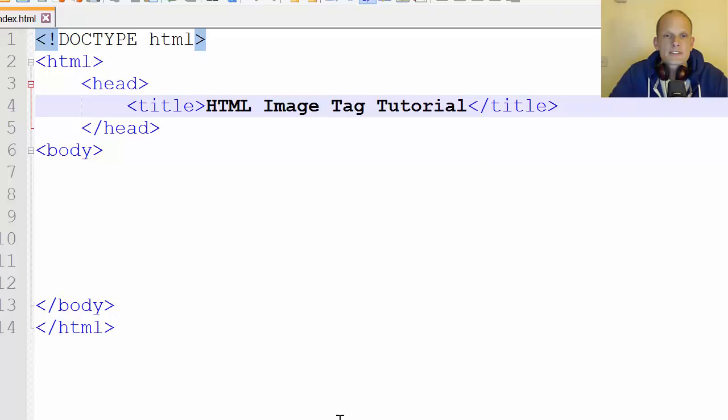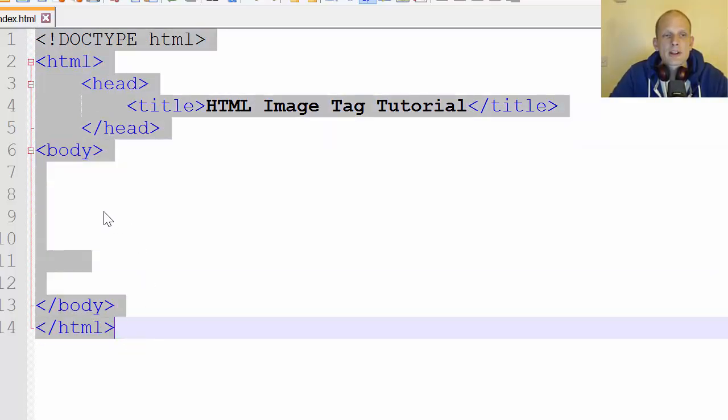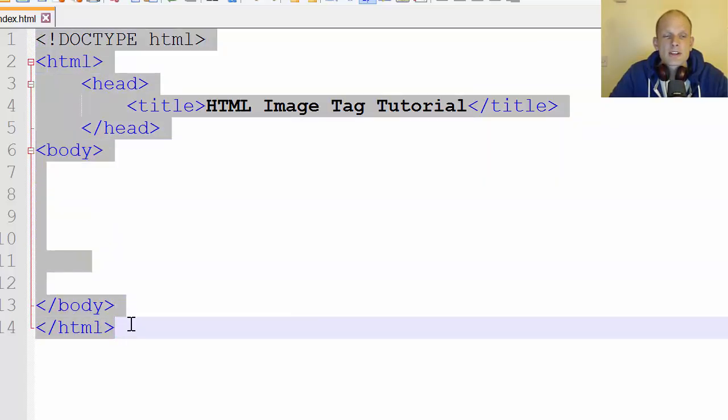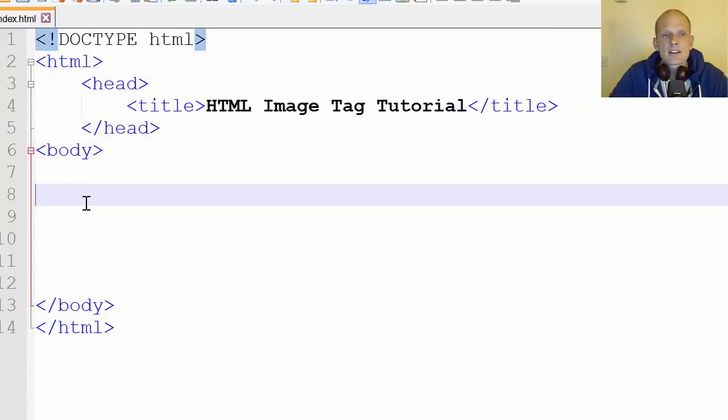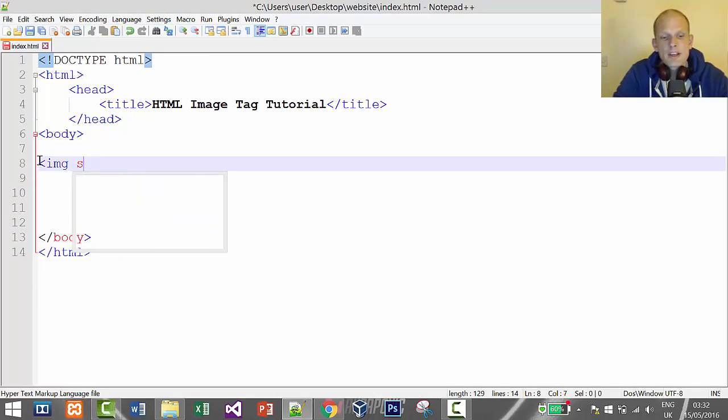So let's open this file in Notepad++, and here you go, HTML image tag tutorial. It has the 5 basic or mandatory tags which every HTML website includes. Here we will have a look at the image tag, which starts with an opening triangle bracket and img, and it takes src and alt attributes.